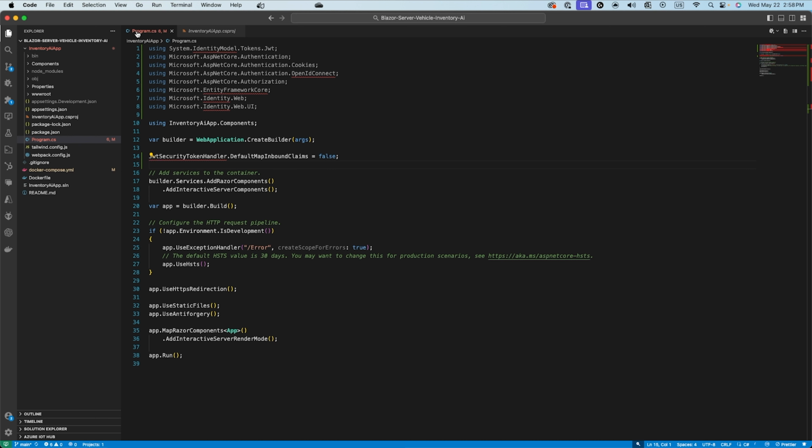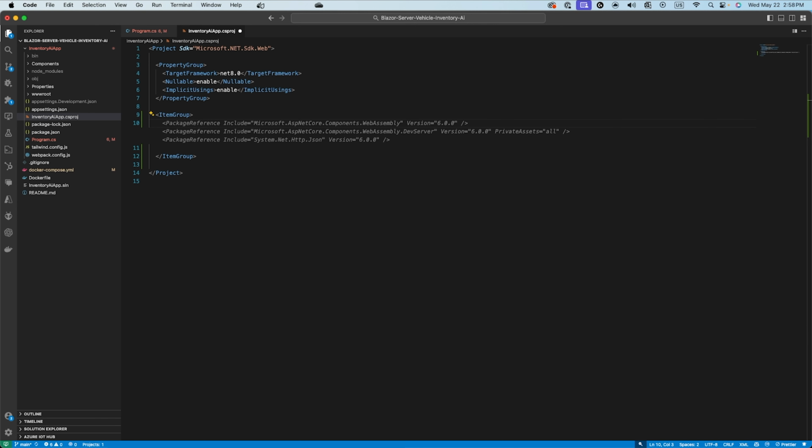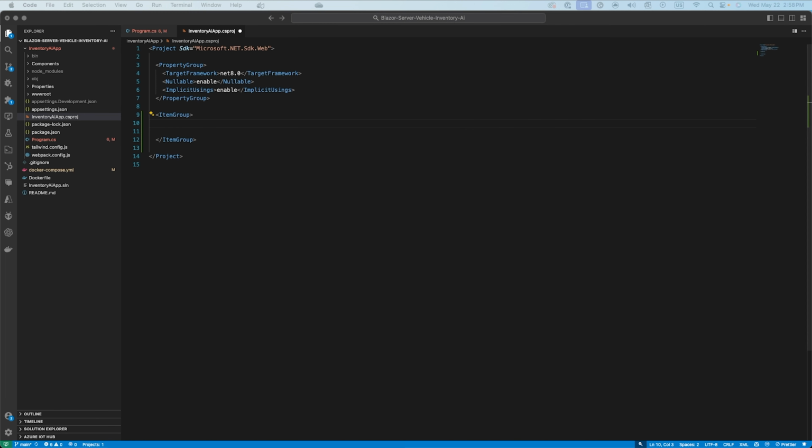And the way we are going to fix that is we are going to navigate to our csproj file. And at this point, you can see it is bare. There's nothing really going on here. We want to definitely add some packages and package references to this. So to do that, I'm going to click on this, and this is in the repo as well. I'm going to add all of the packages. And again, this is in the GitHub. I will also drop it in the description, but let's drop all of the packages that we are going to use throughout this entire project, not just identity or not just authentication.